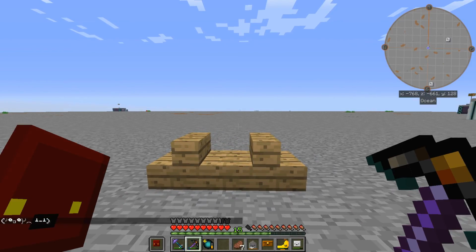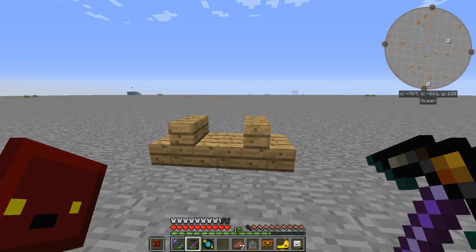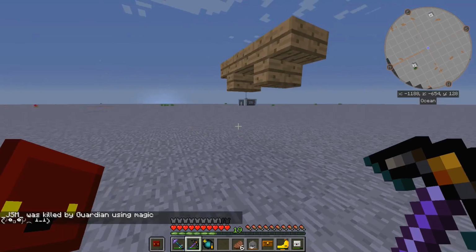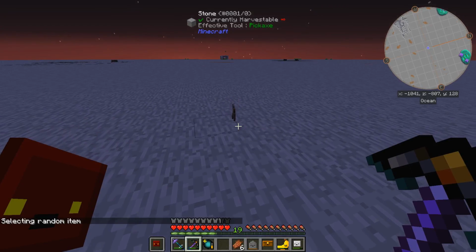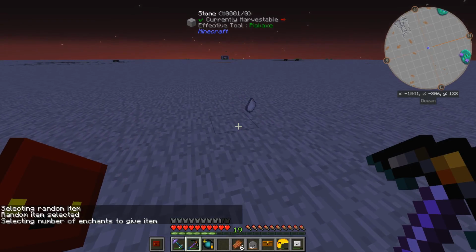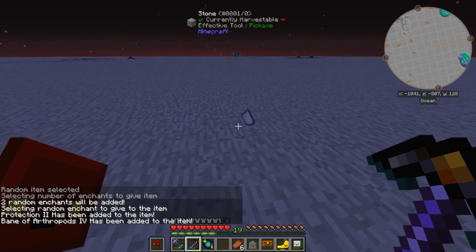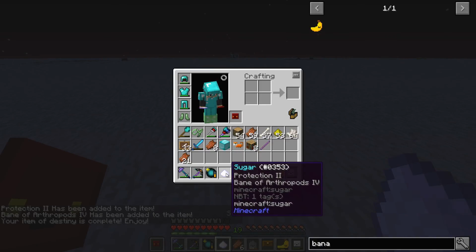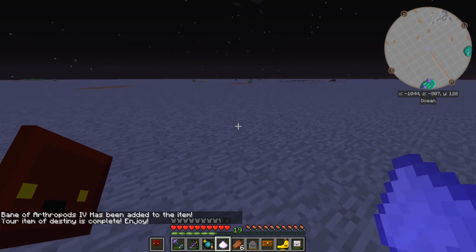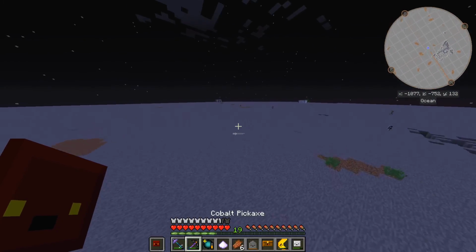That's hilarious. It just put, like, the flipping table thing in chat, and it made a table out of stairs and then flipped it. That was really funny. Okay, then. Oh, I got another table flip. Selecting random item. Oh, wait, if I walk over it. Selecting number of chance to give to random item. Protection 2 has been added to the item. Bane of Arthropods 4 has been added to the item. Your destiny is complete. I got sugar with protection 2, Bane of Arthropods 4. Nice. Best item of destiny ever.